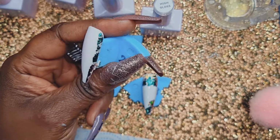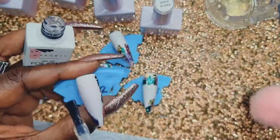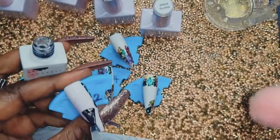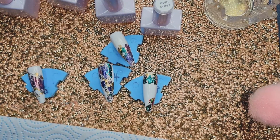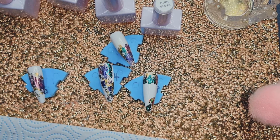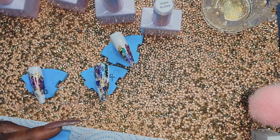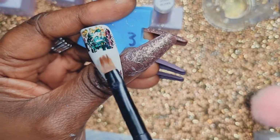Okay, so guys, you saw that happen. The blue foil, or bluey purpley foil, when I wiped near it, oh my lord. So I'm just like, nope. So I just cleaned it. I went over with some foil glue because it had like a blue hue to it now. And I'm just like, no, nope. So you'll see what I do with that. But yeah, just went over that. And that's why I love this kind of design, because there's no right and wrong. There really isn't.